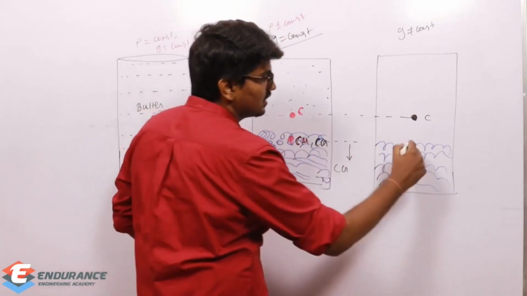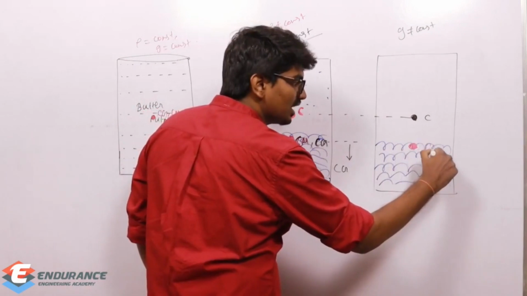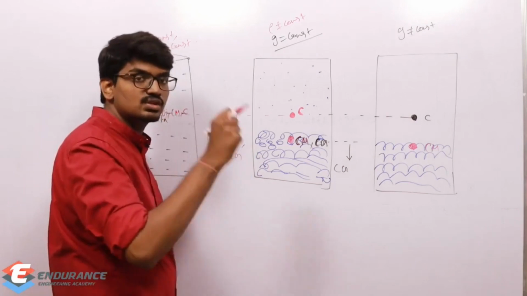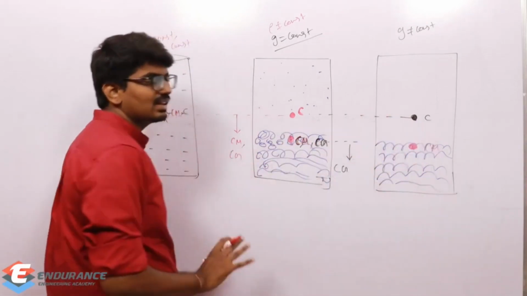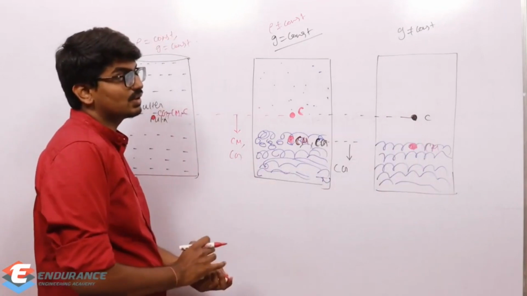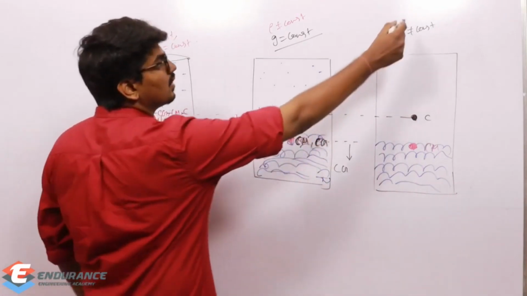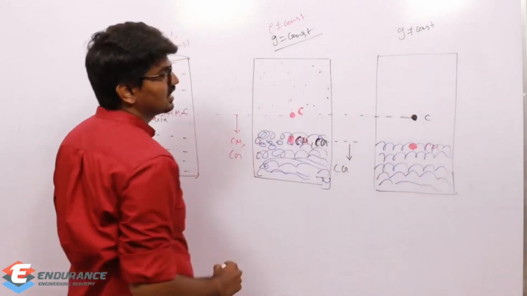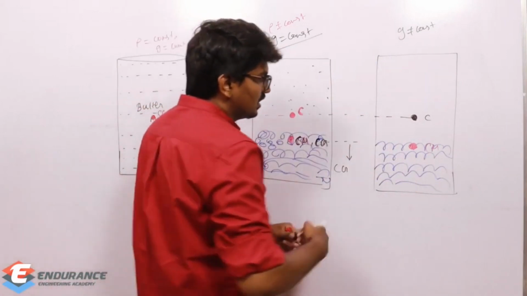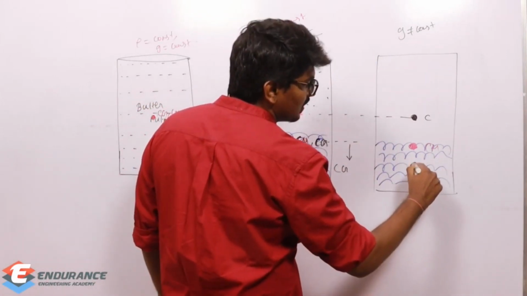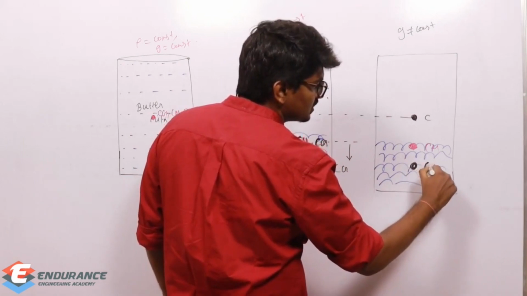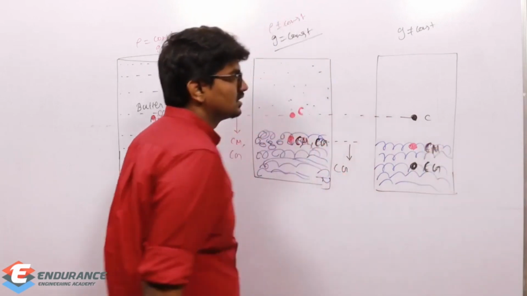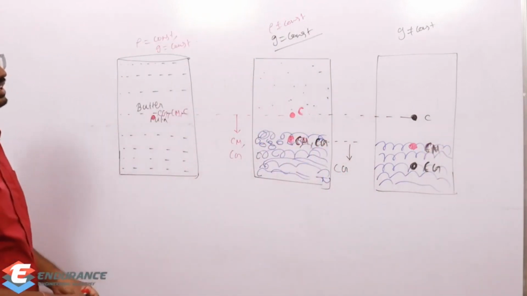Due to the variation of mass, due to the accumulation of curd at the bottom, the center of mass has shifted down earlier, right? And now the center of mass will also not vary, because the center of mass depends only on what? It depends only on mass, only on density. So the center of mass will lie in the same place. But the center of gravity will shift further down because there was more acceleration due to gravity at the bottom and less at the top. So the center of gravity shifted down and reached somewhere here. So this is the center of gravity, this is the center of mass. This is something you need to understand.